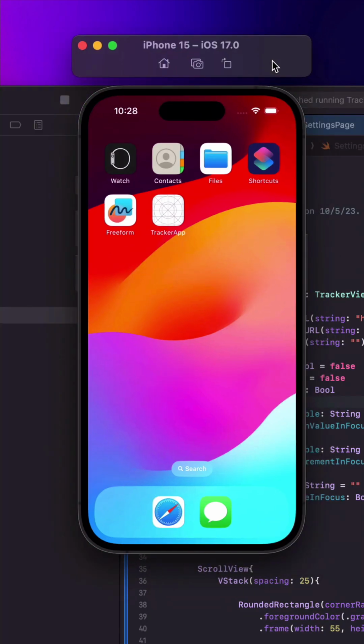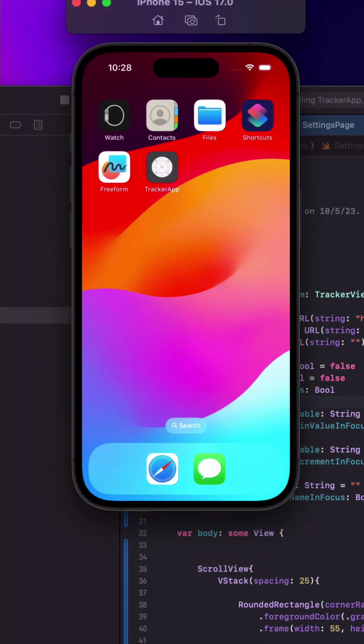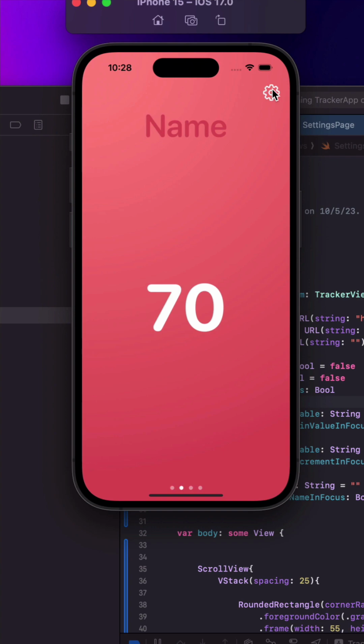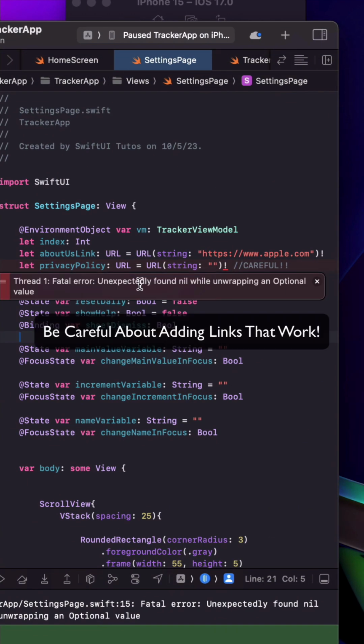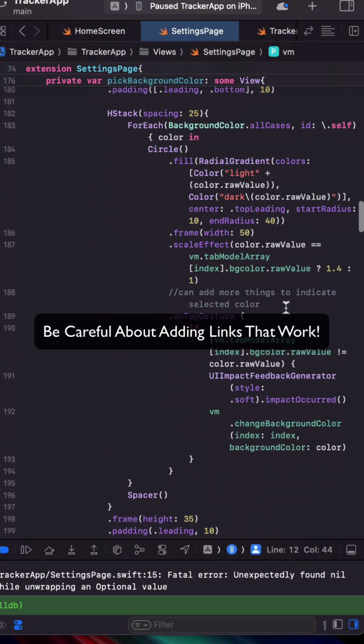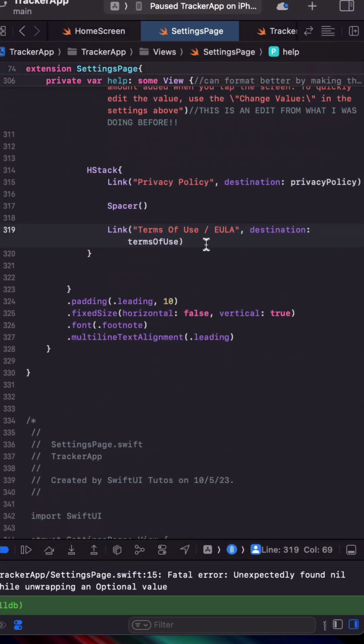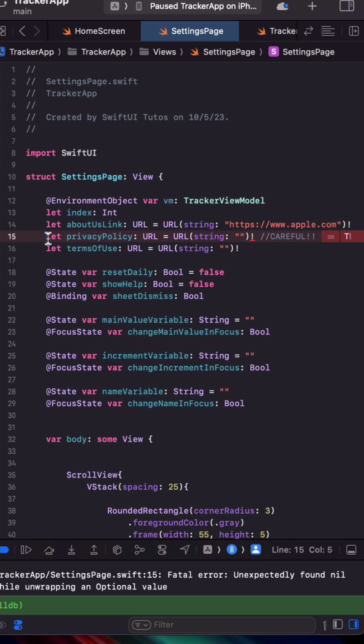If you're worried about adding a privacy policy and terms of use, you can search up the requirements because they're often pretty simple, and you can use a free site like Wix or DirectMe or anything that you know to just be able to make a specific URL that you can add inside your app that will link to that privacy policy or terms of use.